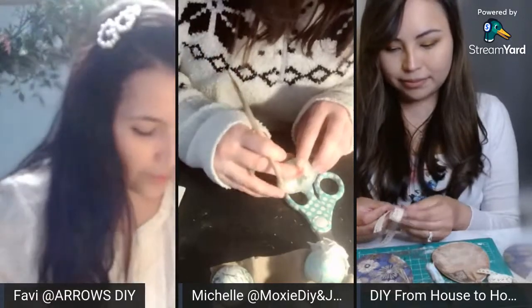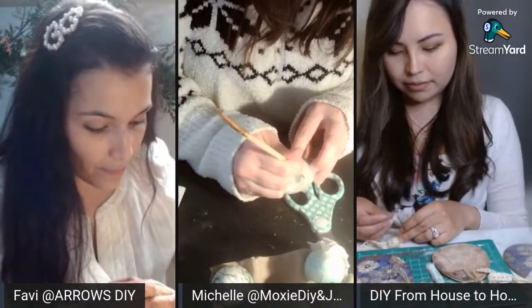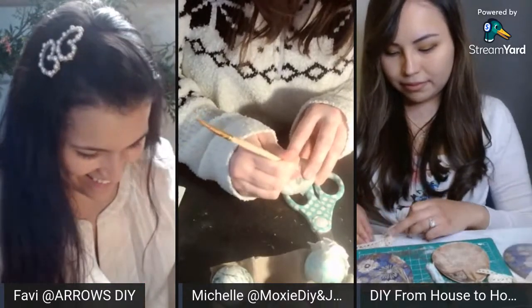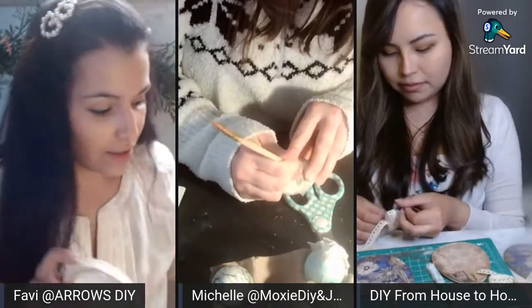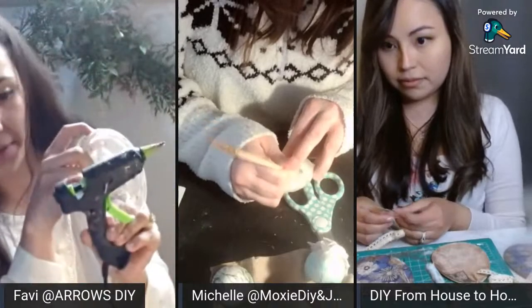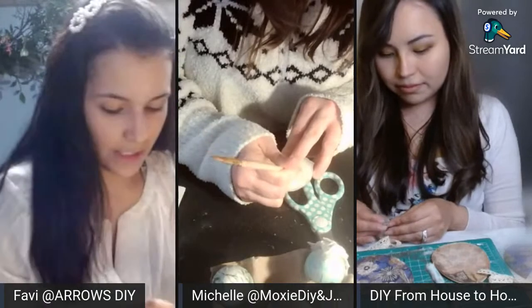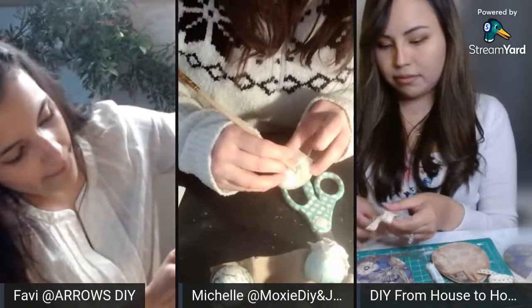It was the Gorilla glue gun. But then my husband fixed it, because guess what he did? This is why I keep him around, because they have handy hubbies. What he did was he used the heat gun and he melted the glue at the back of it, and cleaned it up. So there's a tip if you guys ever run into that conundrum. That is pretty brilliant, actually.